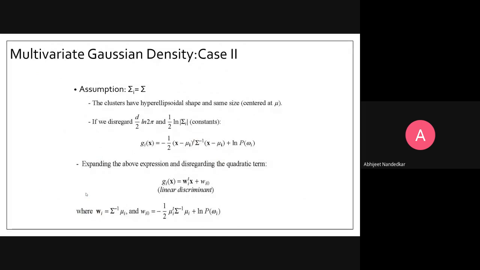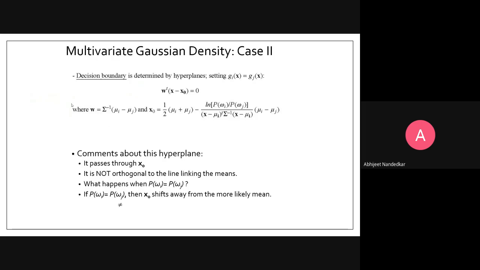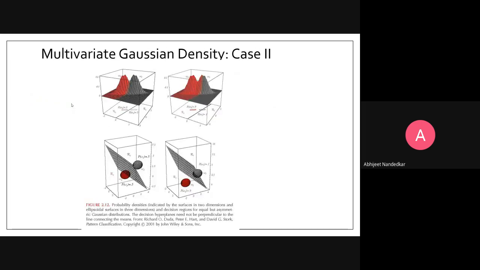So this is the second case, I think. This is case number 2, where the sigma matrix is the same for all, but you can have sigma 11 square not equal to sigma 22 square, may not be equal to sigma 33 square and so on. This is the more generalized version of the first situation. And then we have found the decision boundary for this, and it is also the same one.